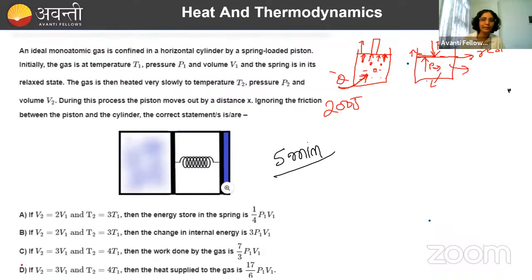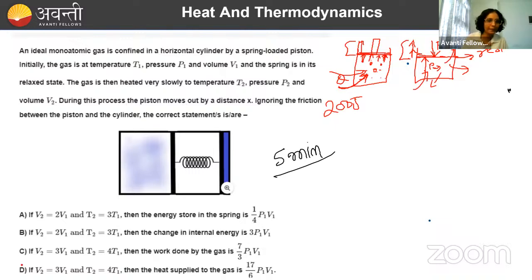Done. But if you are giving it a very large amount of heat in a very small amount of time, इसके पास इतने adjustment करने का समय नहीं रहेगा. All of a sudden its pressure will increase to a large value. Done. And then the process through which this surface will go up won't be isobaric. Done. So that's also called an irreversible process. You must have studied that thing.